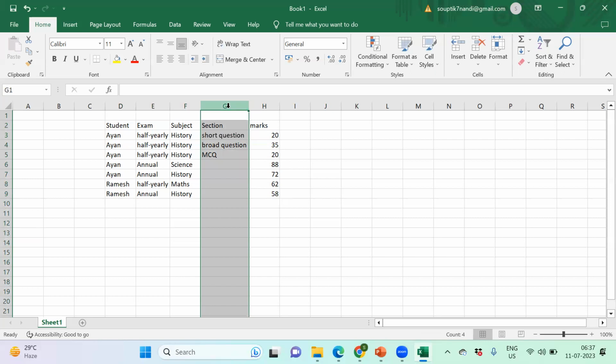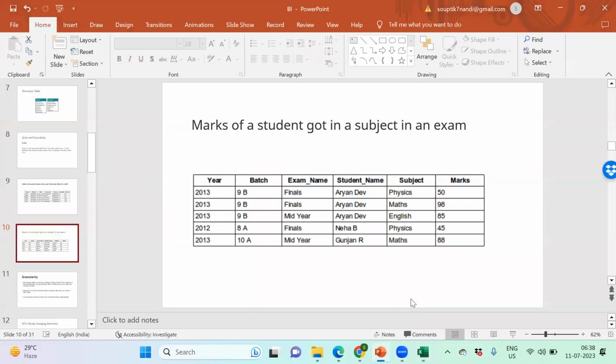But we need to think about the requirement, whether this much granularity is really required for a fact table or not. And if we remove any columns, it will be less granular. There will be fewer rows because the rows will be grouped by. The aggregation should be there on top of the fact data. Okay, is the concept clear to everyone? The concept of grain, what is granularity? This is the main concept.